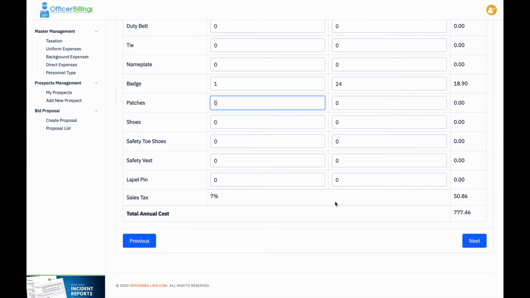So here we have our sales tax with our total annual cost, and we will choose next. And please keep in mind that we are building our turnover numbers into this total annual cost.